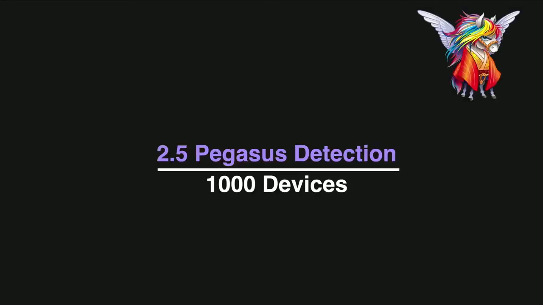That's true. So in May 2024, we decided to launch a feature in our consumer application that allows you to upload diagnostics data. This is the same diagnostics data that I told you about before. It's a sysdiagnose. And within 3 weeks, we scanned 2,500 devices. Inside of those scans, we had 2.5 Pegasus detections per 1,000 devices. If this incident rate would scale up, this means that more than 5 million devices worldwide would be infected with Pegasus. Never going to happen.